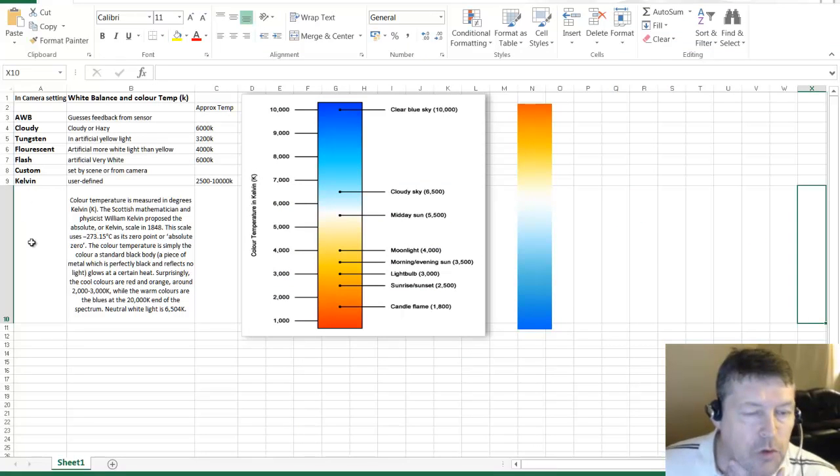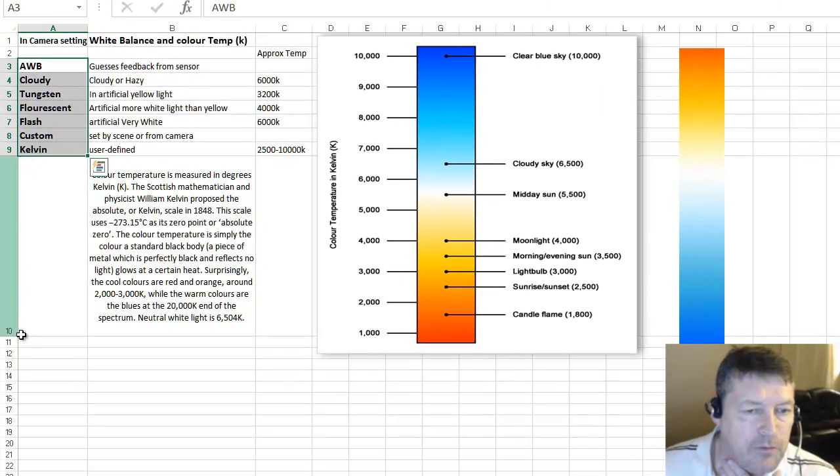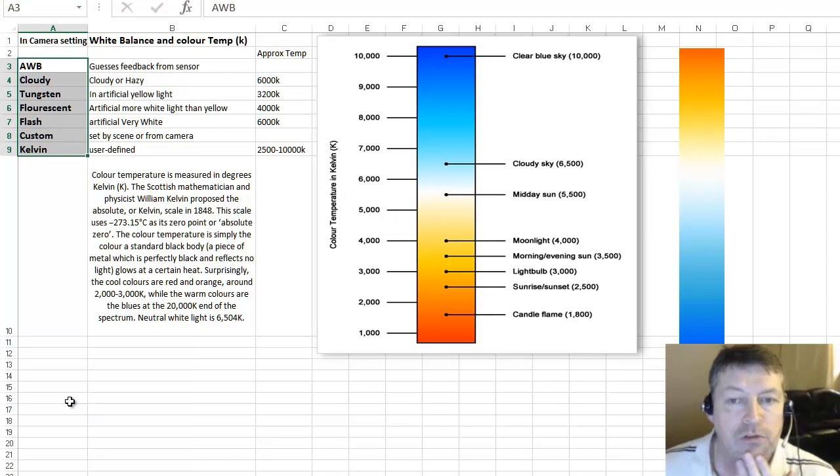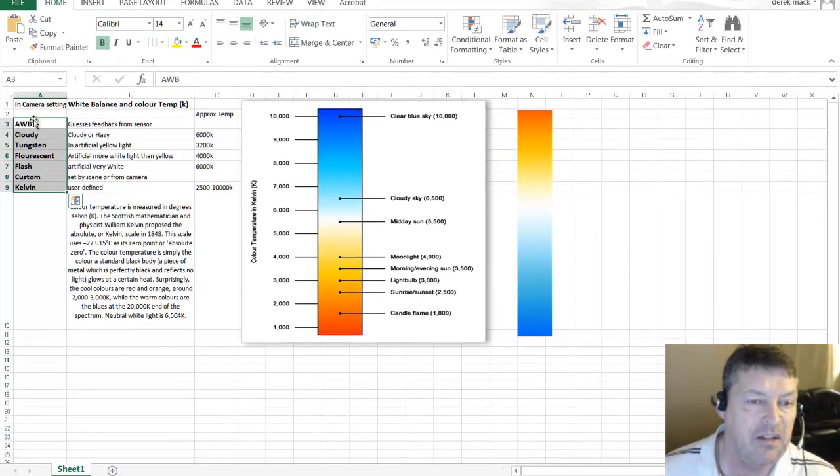So you get automatic white balance, cloudy. This little list here I've taken from the Canon website, but if you go into Canon UK or Europe and look for their explanation of what white balance is, it gives you these.